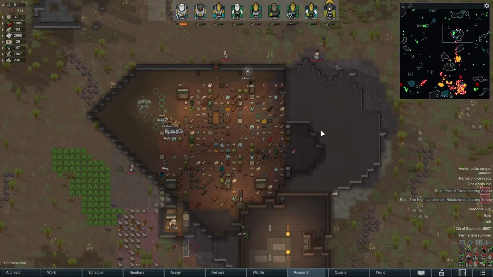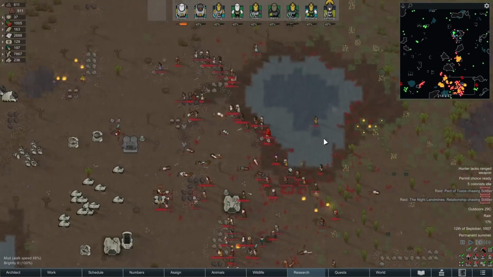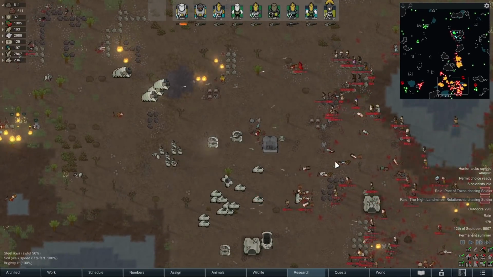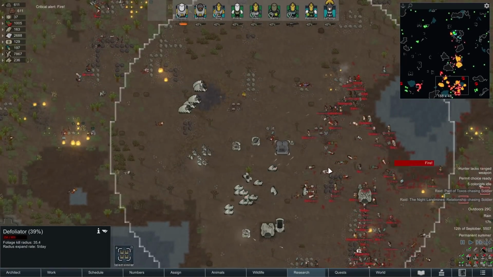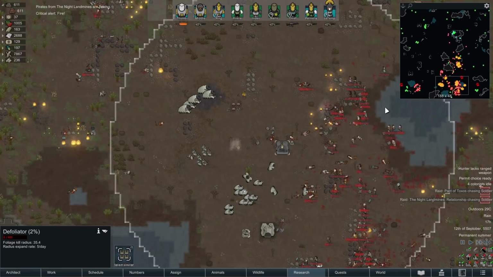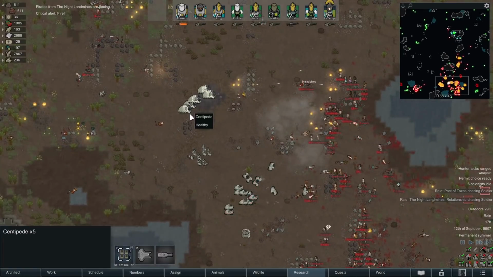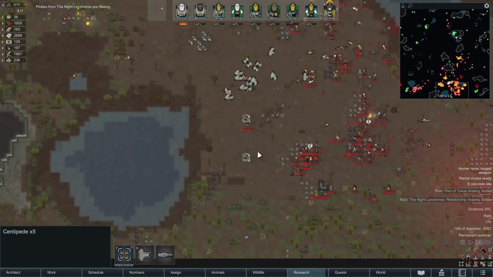How are you guys doing over here? Okay, that's fine. We're repairing everything up. And what's left down here is an absolute slaughterfest. Just keep murdering each other. Hopefully you can kill the defoliator while you're there. Oh my god, you can just see the projectiles flying back and forth constantly. Okay, so the pirates are already fleeing. Yep, defoliator's dead. Oh, the only downside is that's way too many centipedes left.